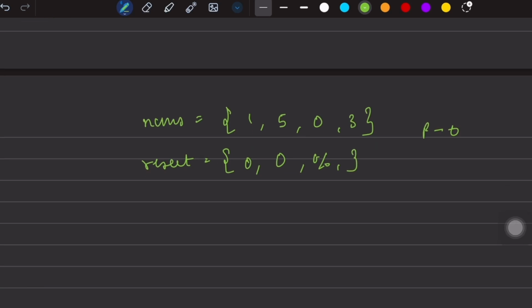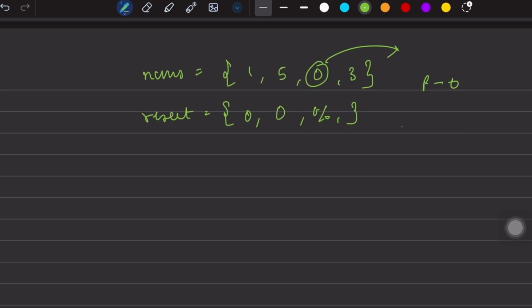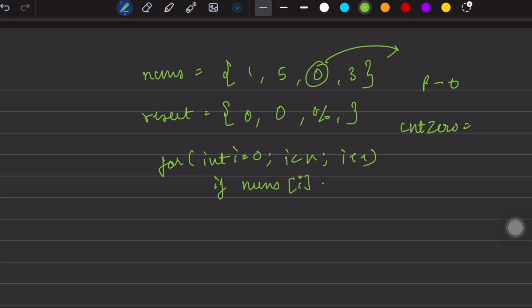So for this, what we can optimize is, we can maintain a count of zeros. So we'll just take another variable, count 0. Okay, and we'll check the count of 0 along with building our product. The approach will be the same that we have written above: for int i 0 to n, i plus plus, and we'll check if nums of i equals 0, then we will update our 0 variable.